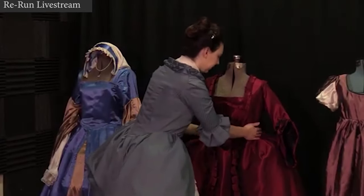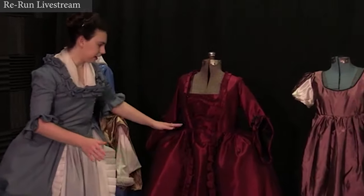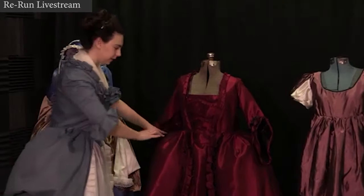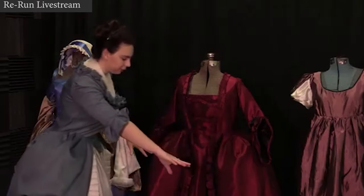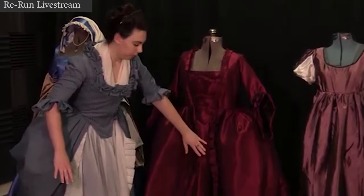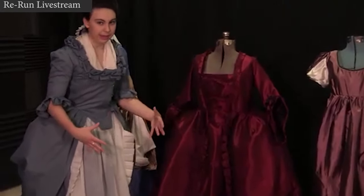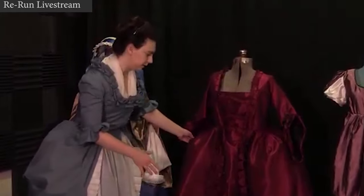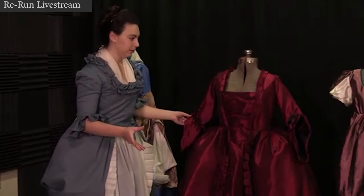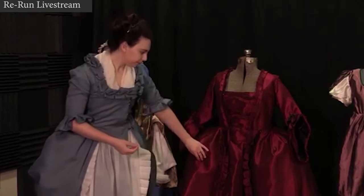And then obviously the sack back, but it was like the larger the better, and the more side you had, the more fabric you could have draped, and then the larger area here, the front, that you could have for display for trim and such. These hold it out to the side, so it really creates a beautiful canvas on the front to decorate with that trim. And I really think of this dress almost as a canvas for the trim, because it's such a beautiful display of fabric.